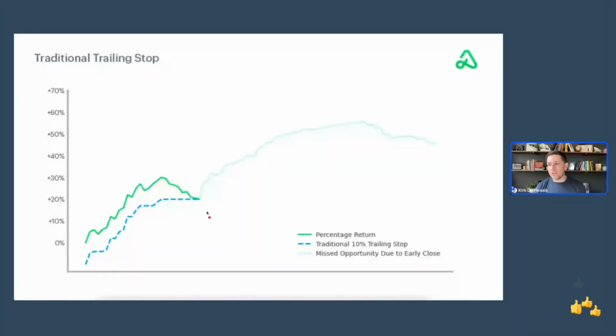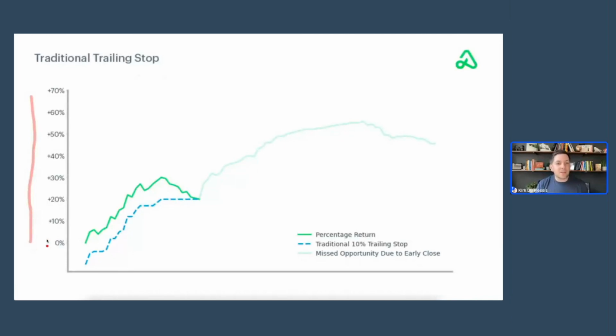So here's how a traditional trailing stop works. And by the way, you can still use a regular stop loss order, right? If you want to, you can pseudo set up your trailing stops the way that we do it at Option Alpha. You can set that up traditionally like this too, but a traditional trailing stop would work like this. This left side here is your percentage of profit, your percentage of credit capture, return, it doesn't matter, just how much of the premium or how much return you are capturing on that position.